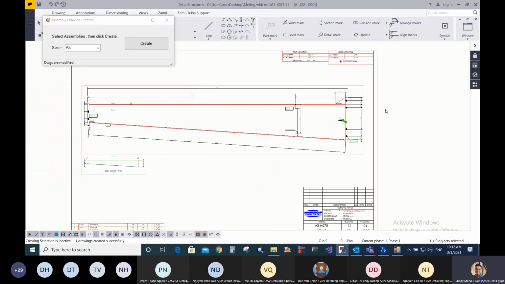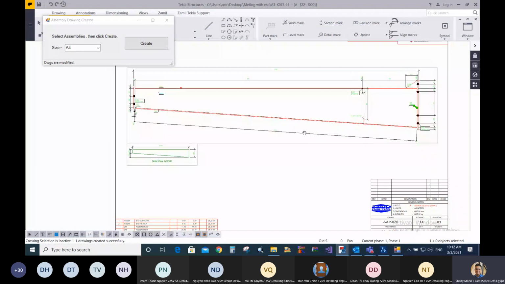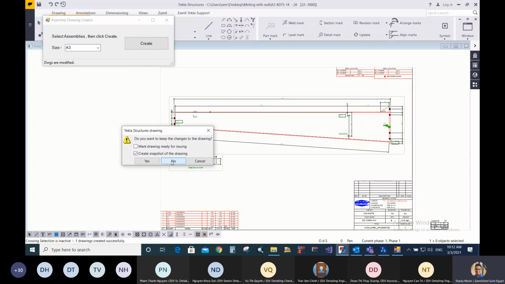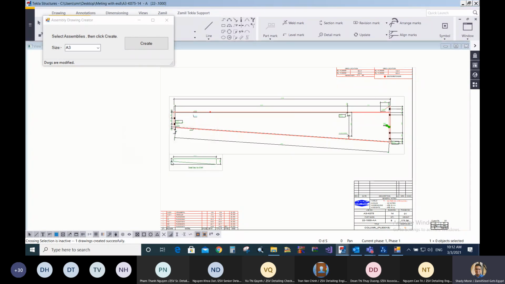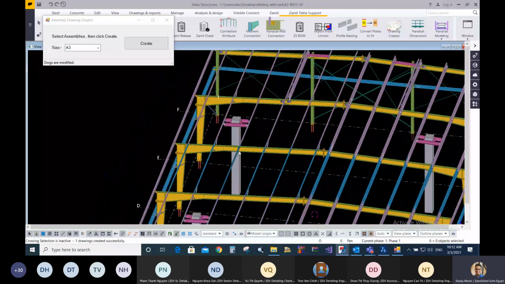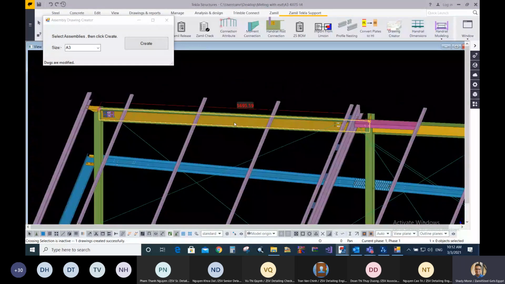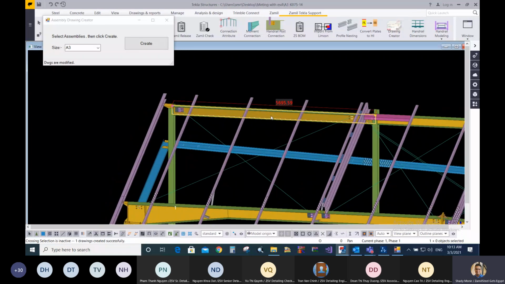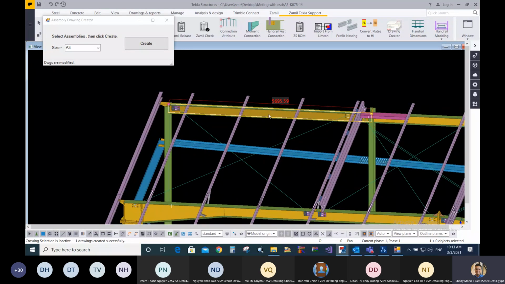So this is for the first type of structure, as a column. So let's go for some other complicated types and let's see the output of the application. For example, let's start with this rafter. This is not containing any tapering. Let's see how the application is going to deal with it.